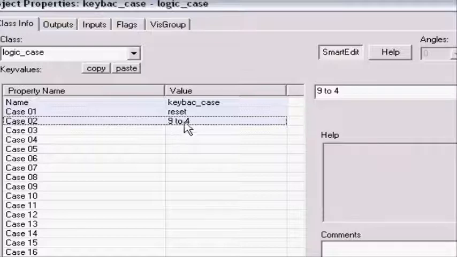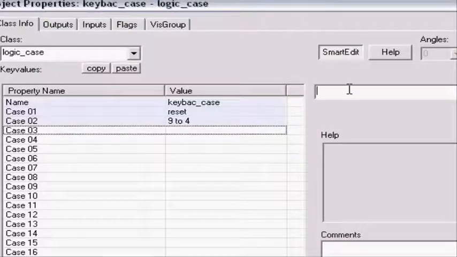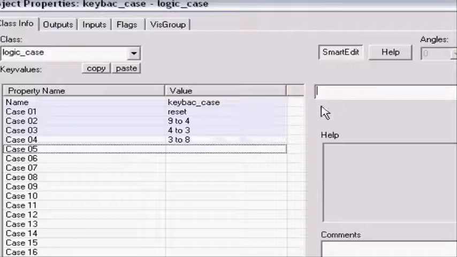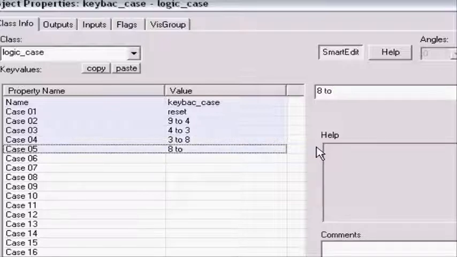Since my code is 9438, then on case 3 it would be 4 to 3. On case 4 it would be 3 to 8, and the last one would be 8 to whatever you want, maybe activate, open, unlock, whatever. I'm gonna have activate. Press apply.